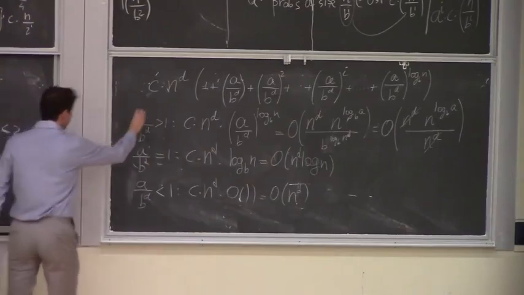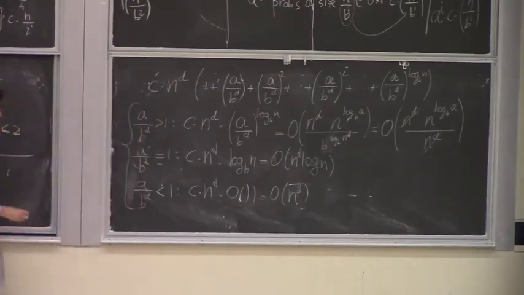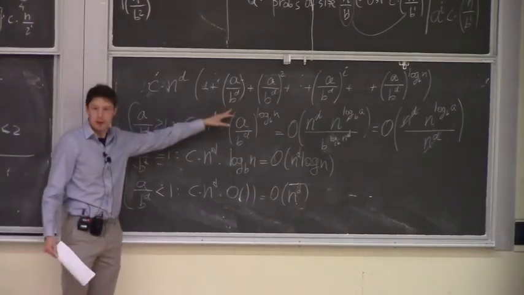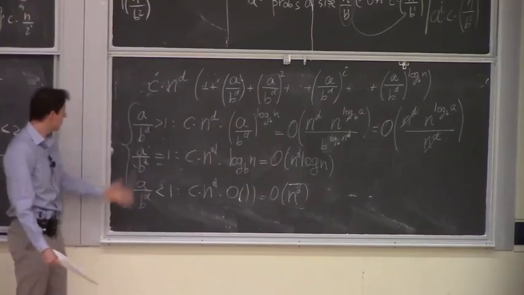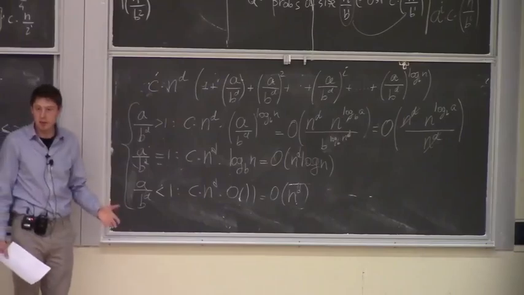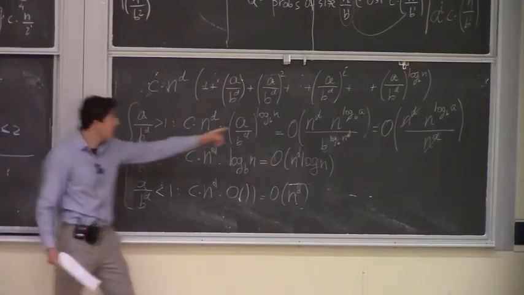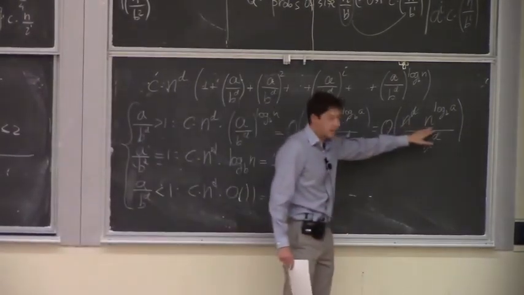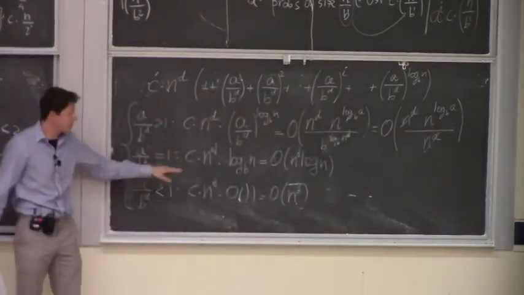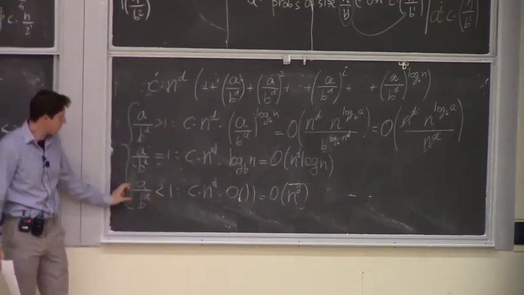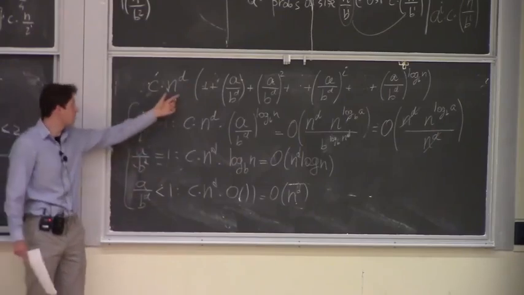OK? So these are the only things that will pretty much ever show up in the entire course. OK? So please remember them. All you really have to remember is that there is this ratio that controls this sum. And the ratio is a divided by b to the d. And if that thing is greater than 1, then you know that you have to account for the last term, the biggest one. OK? And in particular, you always get this expression. If it equals 1, then you pick up a log factor, because everything equals 1 inside the sum. If this ratio is less than 1, then the sum doesn't matter, and you just pay for this.